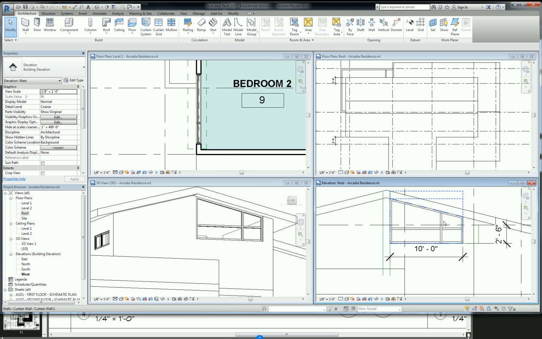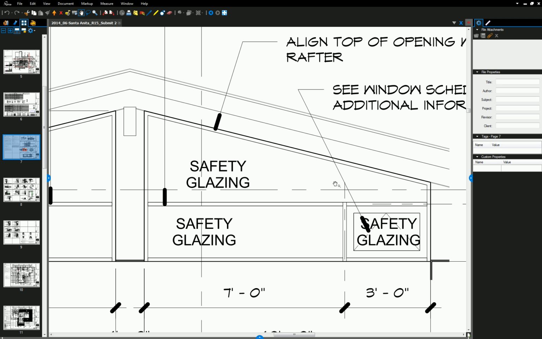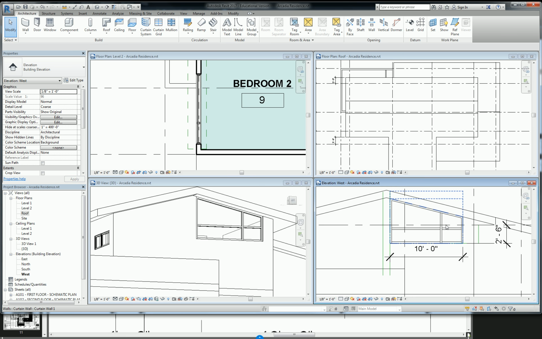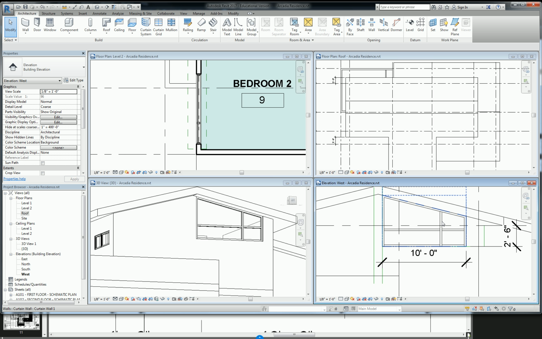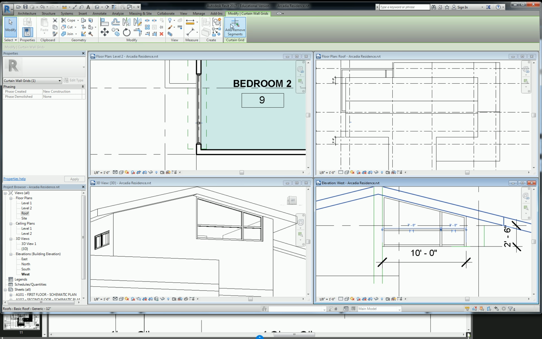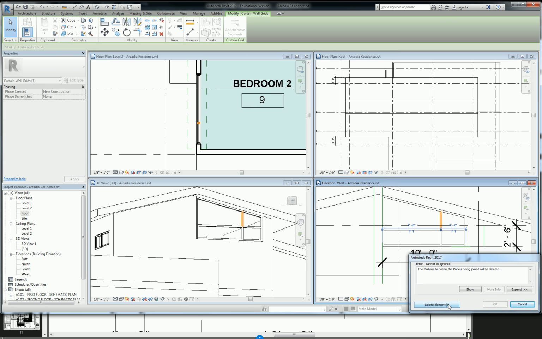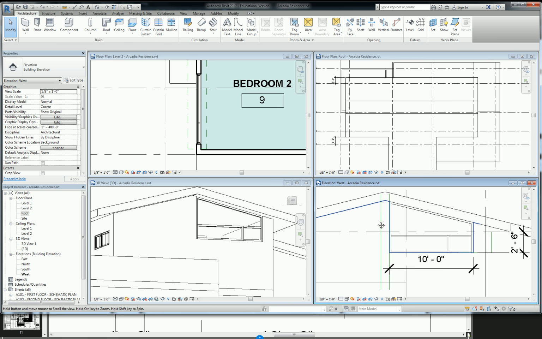But we have one mullion that we want to remove. Just one. This thing right here is not supposed to be there. In order to remove that, you have to select the mullion grid. So you tab to select the grid, and then you say add remove segments, and then you select the segment you want to remove. It's okay to hit delete elements. Okay?